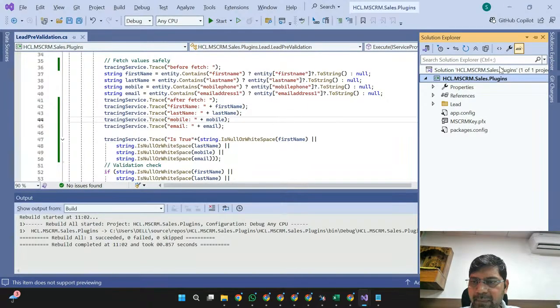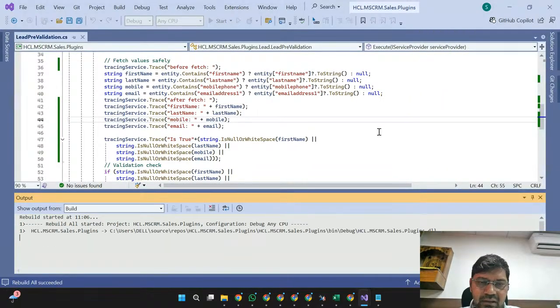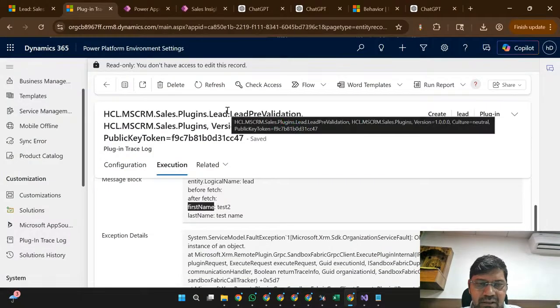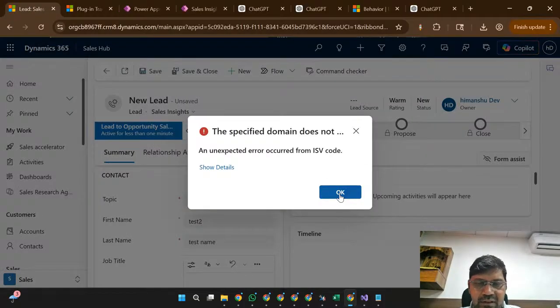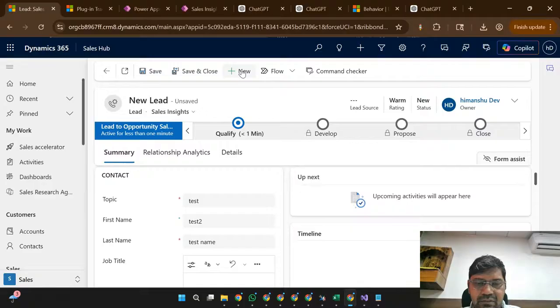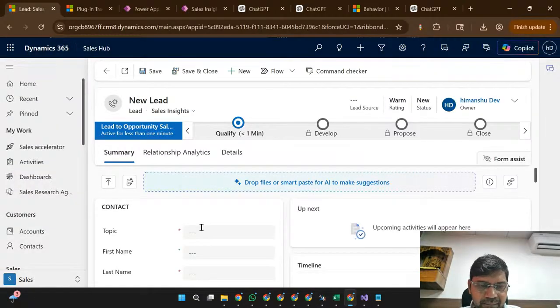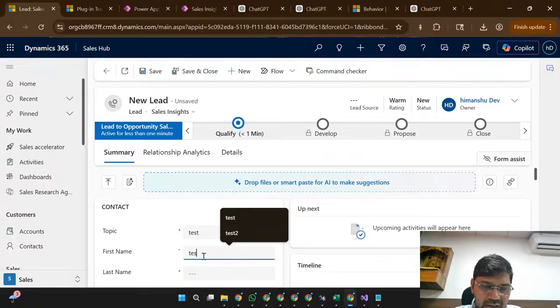If you have any .NET exposure, then you will understand this particular part. But this is the major issue that I am able to understand. So let's try to create this record, the record here. Now test, same thing.